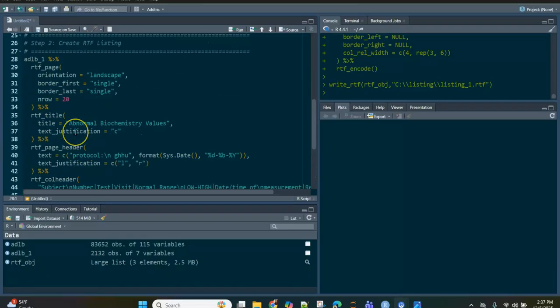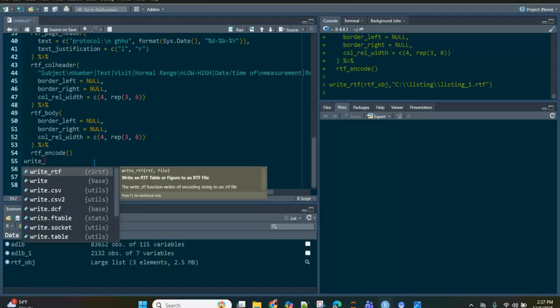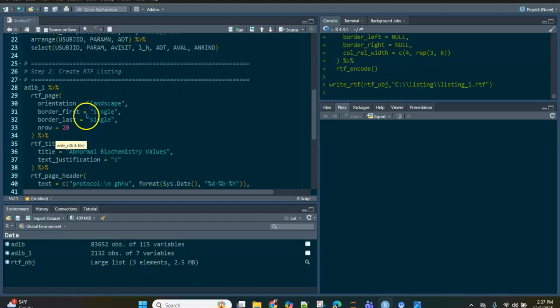Next, we want to take this output as a RTF. We need to write RTF, right? Underscore RTF option for taking out this object, this thing out of this R environment to a folder. For that, we have to give a name, assigning it.